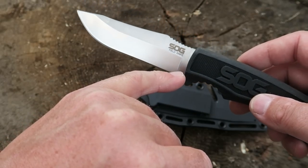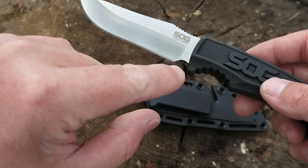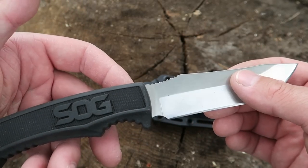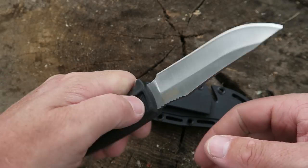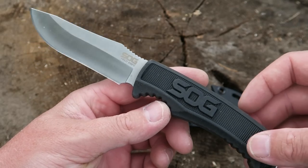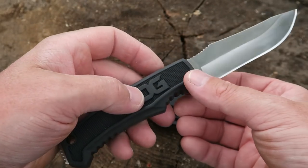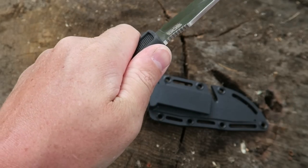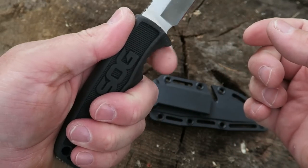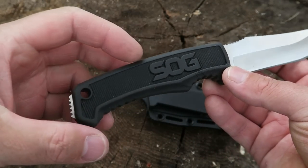The blade surface does not come all the way back to the handle like I'd like to see — I usually like to see the handle come out to meet the edge of the blade, maybe with just a little small nick there. They have a large rounded area, which is going to help when sharpening the knife. This isn't really going to be something I use for bushcraft, although it could serve that purpose. Mainly it's going to be for basic camp utility, food prep, maybe hunting. It's really comfortable in the hand — that's the first thing I noticed when I took it out of the sheath, especially on a wet day. It gives a very nice grippy, comfortable feel that forms your hand really nicely, with a little bit of extra texture for your fingers.